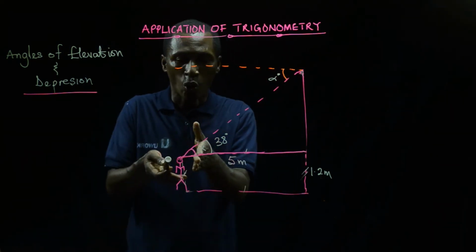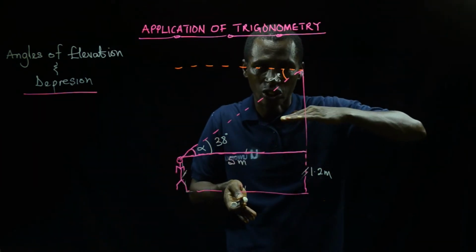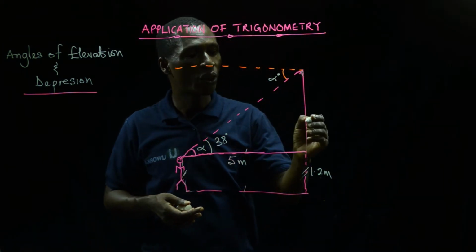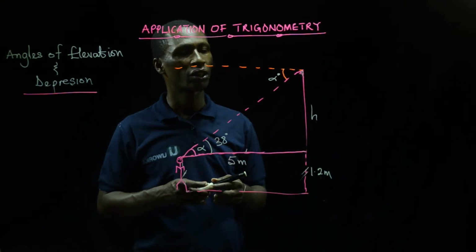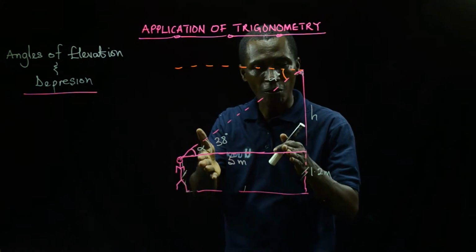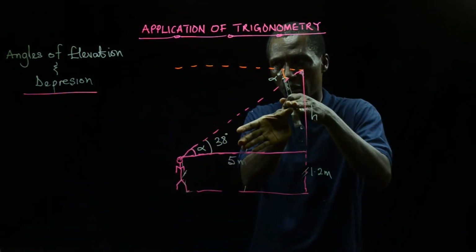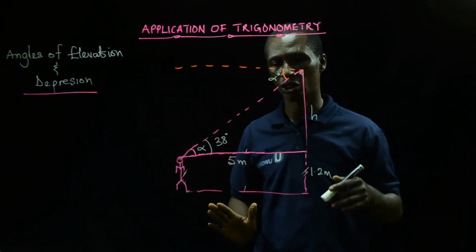Mind you, part of Kofi's height is also equivalent to a certain section of the base of the tree. So we can only calculate that using this section. So let's say this place is, say, H. So how do we get H? Now look at it. There are two types of figures. We have gotten a rectangle and a triangle at the top. A rectangular base and a triangular section.